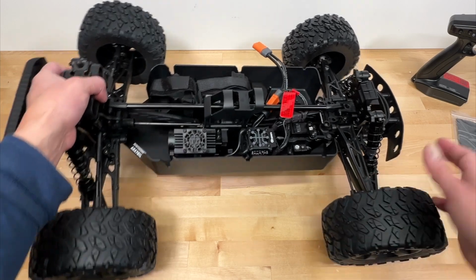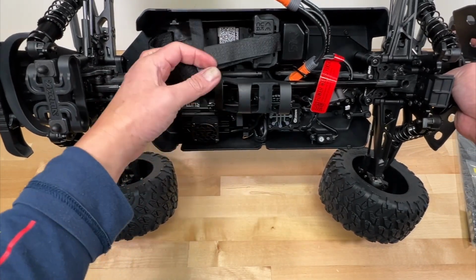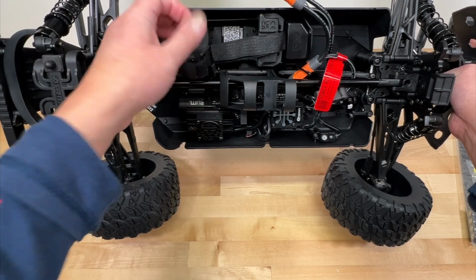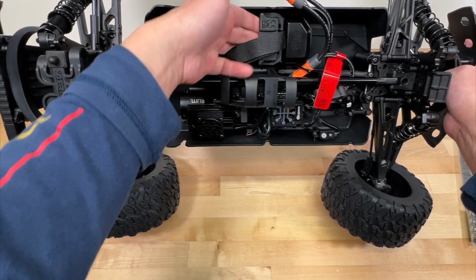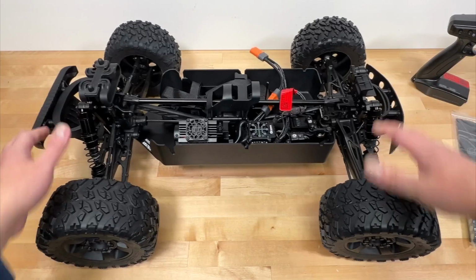Composite chassis braces front and rear, nice spacious battery tray. This is probably the best battery tray I think that comes on any vehicle out there in the Basher class. Battery straps, so nice adjustable. Does have kind of a raising and lowering front piece here to help hold it in place and provide a lot of protection up front when you smash into things.